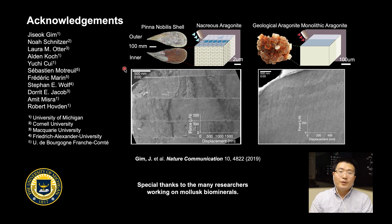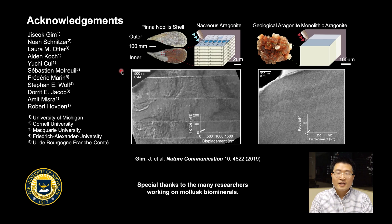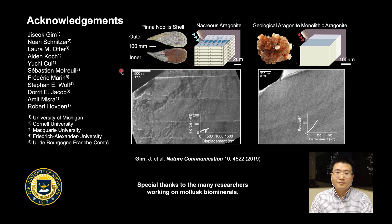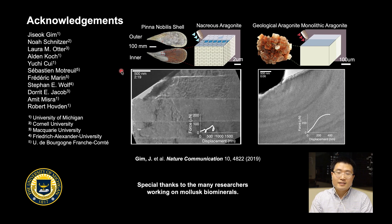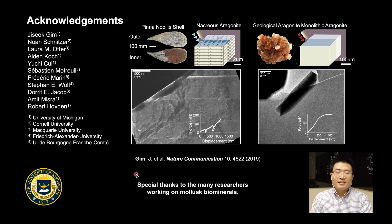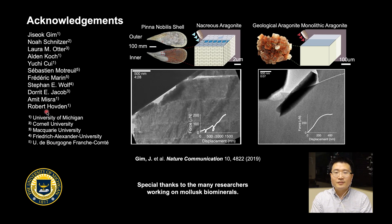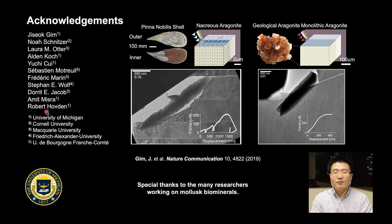In summary, using in-situ indentation, we not only quantify force and displacement curves in the material, but we can also watch in real time how the nanograined structure responds to stress compared to bulk. Our results quantify long-range order in biomineral and show that it is paracrystalline. We thank the broader NACM community for their great research, and I greatly thank my advisor Professor Loftus-Holden and collaborator Alden Noah Raura for their great collaboration. Thank you for listening, and I appreciate your questions.